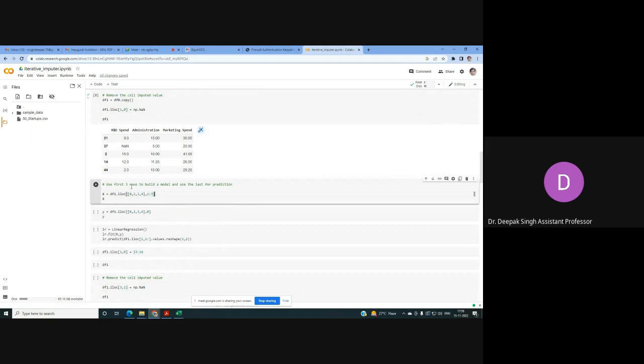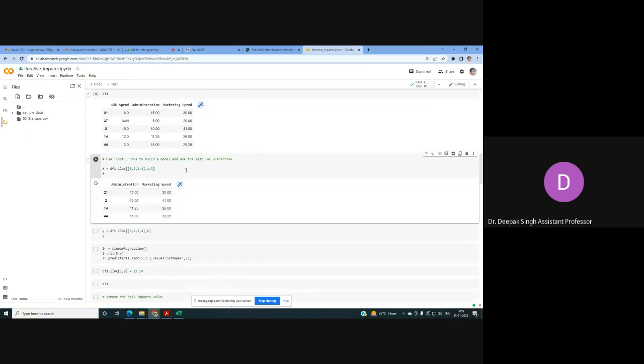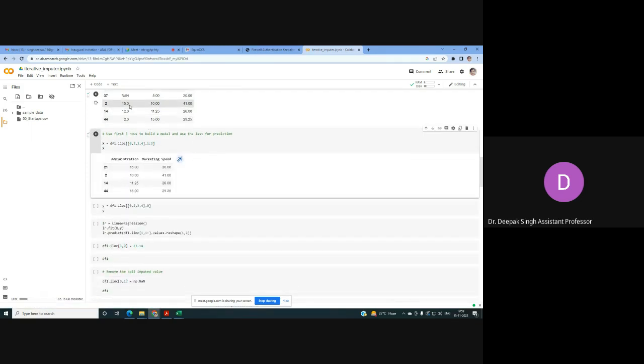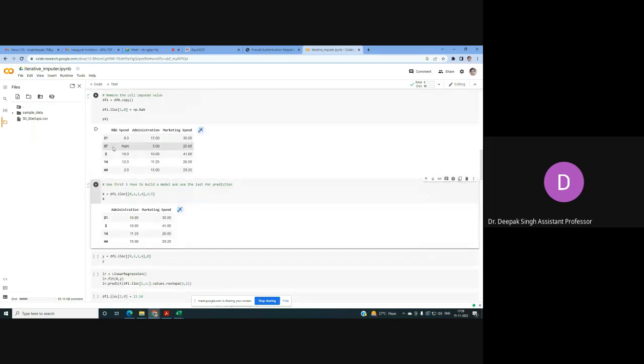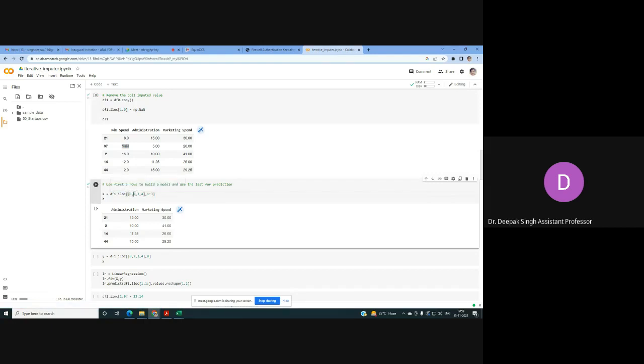What we are doing here is using the first 3 rows to build a model and using the last for prediction. So we want this NaN to be predicted by our learning model. We have created training data carrying the 0th instance, 2nd instance, 3rd instance, and 4th instance.